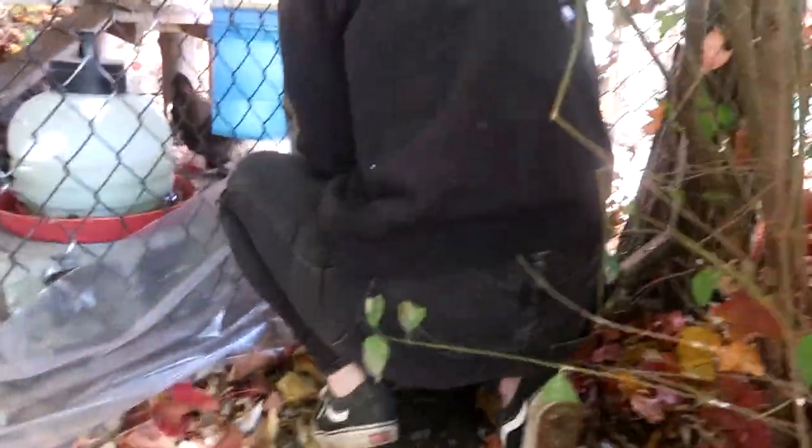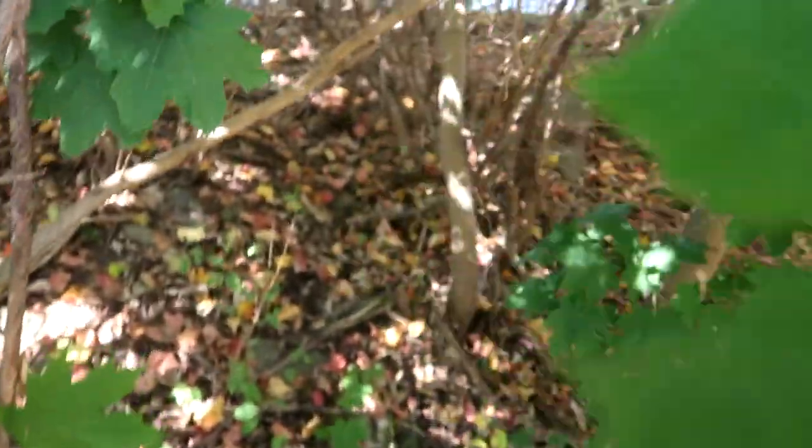I also love little spaces. So I love this little space, and I love spaces in the bushes and in the trees. The other day I saw a video of some little kids making a fort inside the trees, and I love that. I did that when I was little. I always forget to do it when my grandkids are here, but I think that they would love to make a fort in these trees.